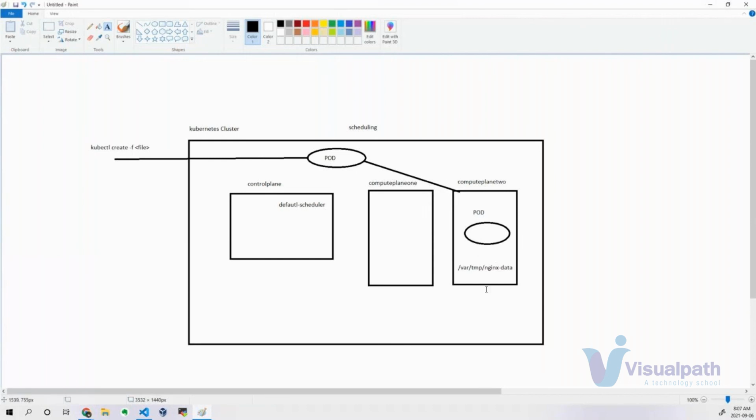So in a real-time case, when you run a MySQL pod, do you always run it on a particular node all the time? It depends. If I have specific high-end resources on a node, and my MySQL application is a huge database, I want to ensure that it is running on a node with proper resources.